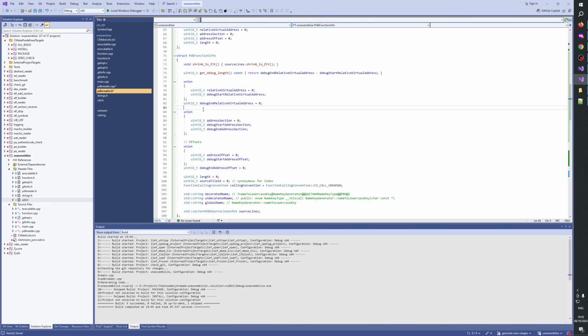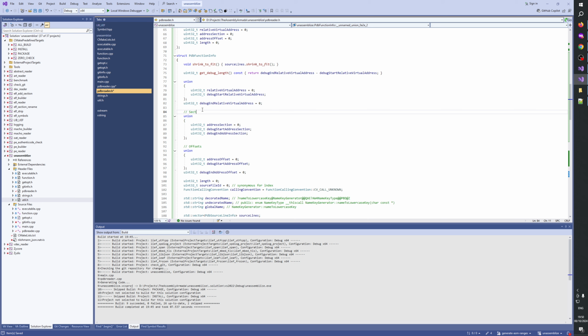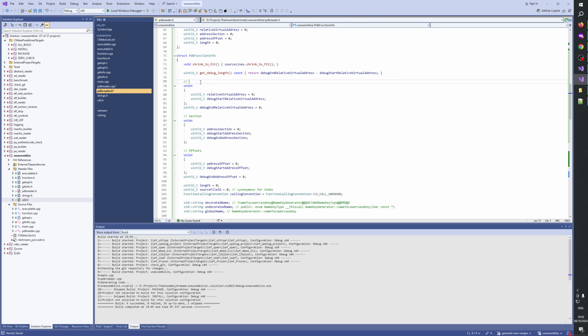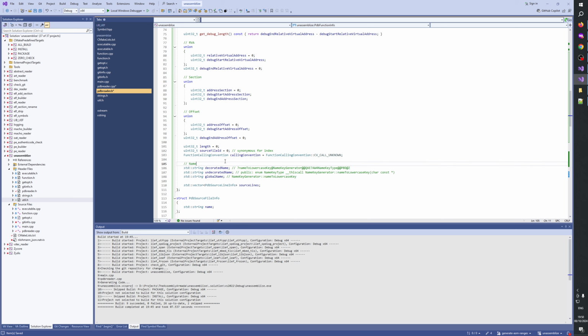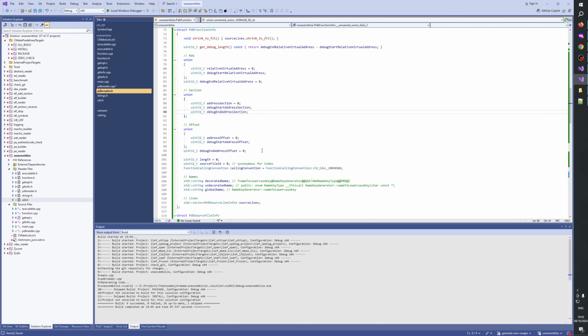Offsets, section offset, RVA, names, lines. Okay, I think that's fair.